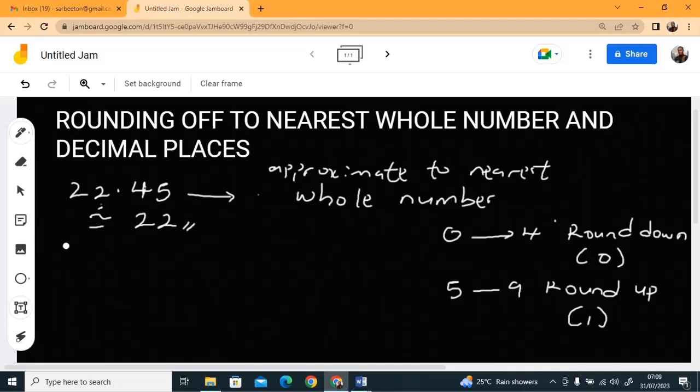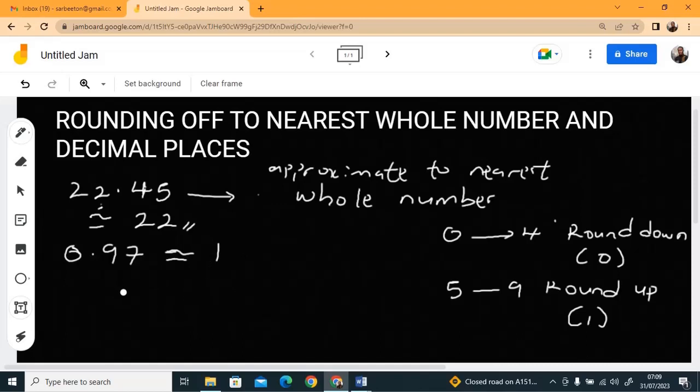Let's assume you are given something like this, 0.97. You are asked to round it to the nearest whole number. This is the approximation sign. Nearest whole number, when you check, this is what you need, this 0 here. But check the next number. Is it up to 5? Yes, it's more than 5. Our rules say that if it's from 5 to 9, you round up, you turn it to 1. So this 9 will become 1. You now add it to this 0, making 1. So 1 is your final answer. Did you get that logic now?